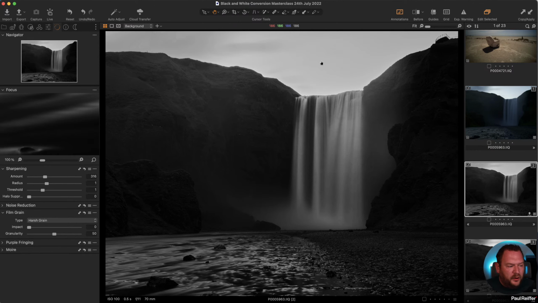Right. Looking through my little checklist, I think we're pretty much done on black and white conversions. Interesting one, for those of you that like numbers. An 8-bit image means that the red has 256 levels, green 256 levels, blue 256 levels. In a color image, that means you've got a total number of colors or tones of 16.7 million. Many people know that one. That's the magic number, 16.7 million.